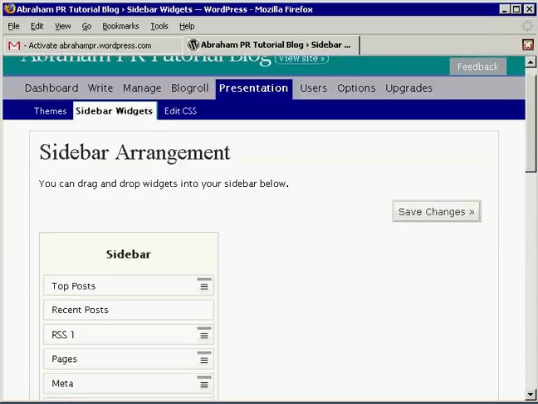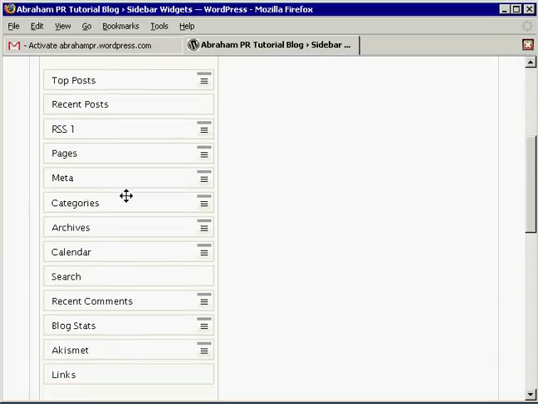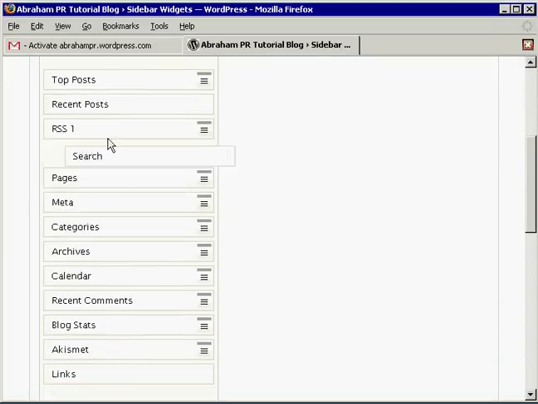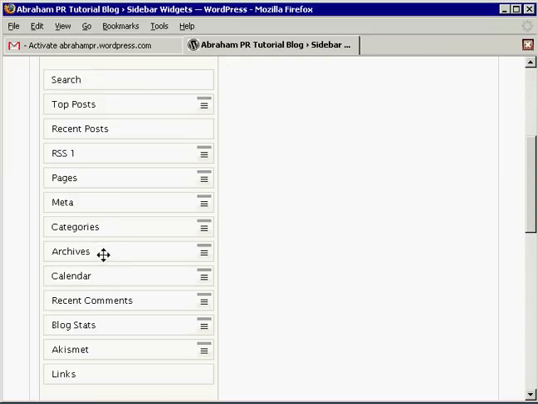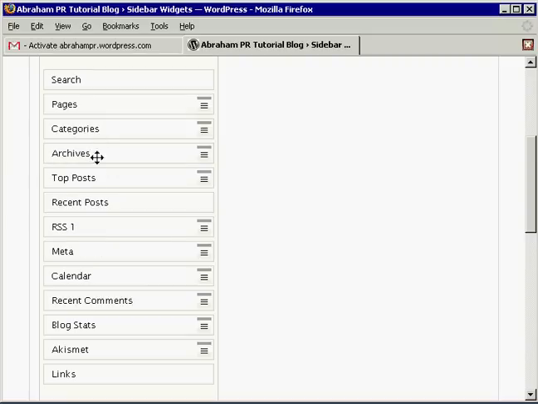So, according to proper blog etiquette, you should have search on the top, then pages, which we'll talk about later, categories, archives, and then let the rest fall as they may.